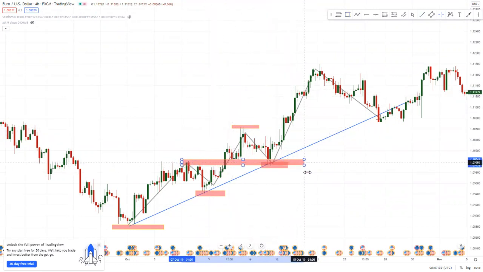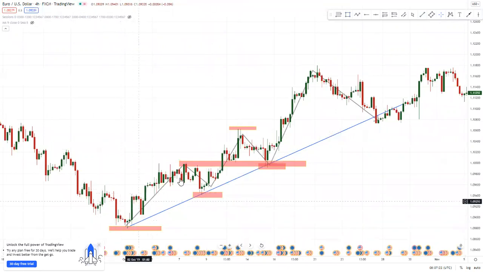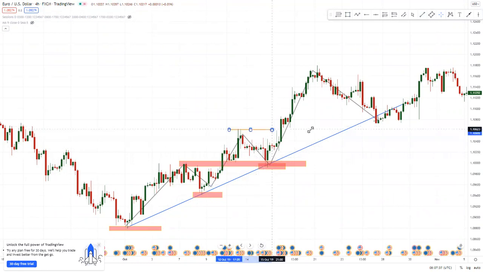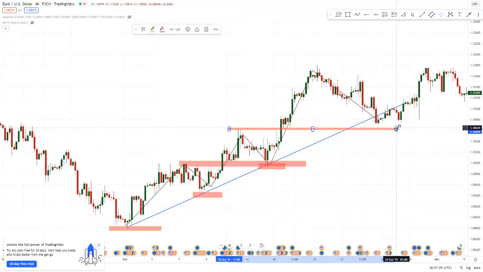This guy turned to what? This is a resistance. Once the market broke through it, it became support. And once the market comes back to it, it becomes what? Once the market broke it, it becomes support. When it came back to it, it becomes support. And giving us this area as a what? As a resistance. Can you see what happened there?